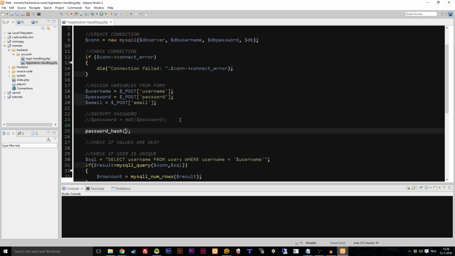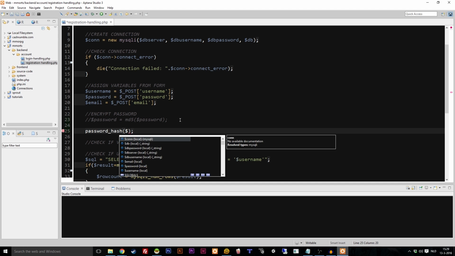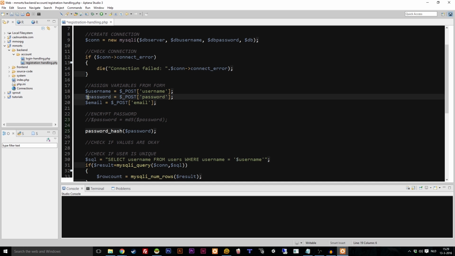The first parameter is a string, the password, and the second parameter is the algorithm, which will be Bcrypt in our case. You also have some other algorithms, so if you want, you can check them out, but that's not necessary. The first parameter is the password, which is already a string, so we can just put the password in here, and then a comma, the algorithm.